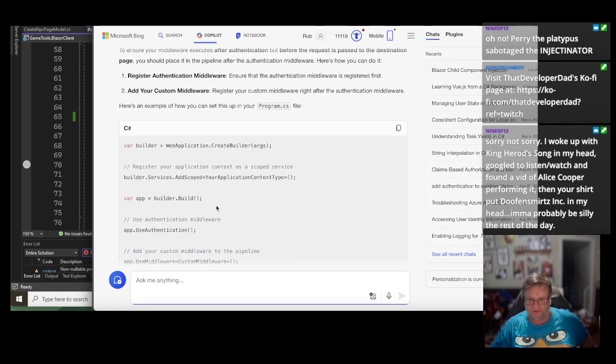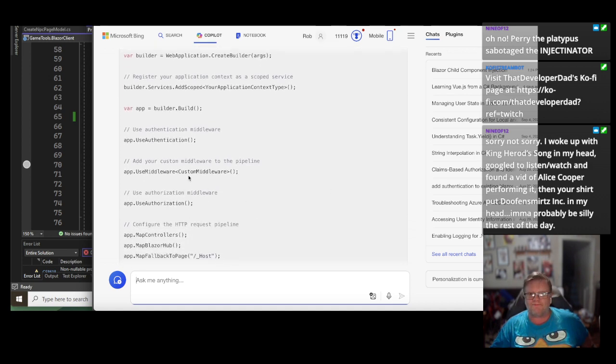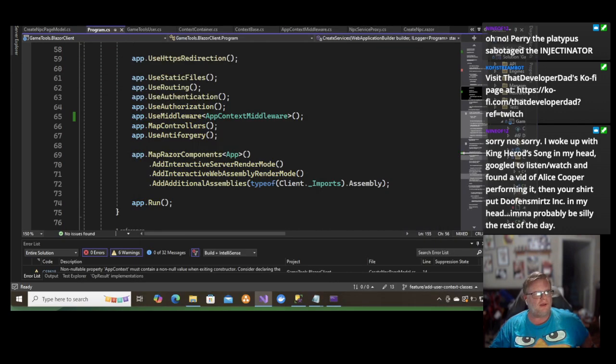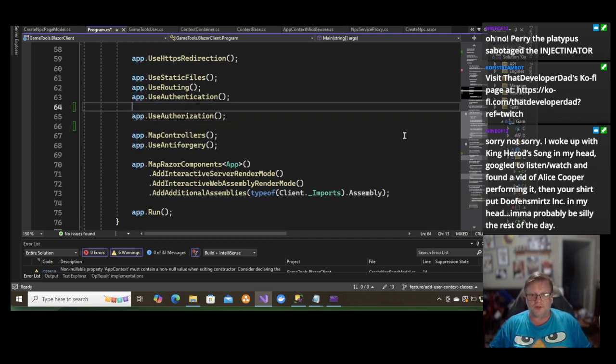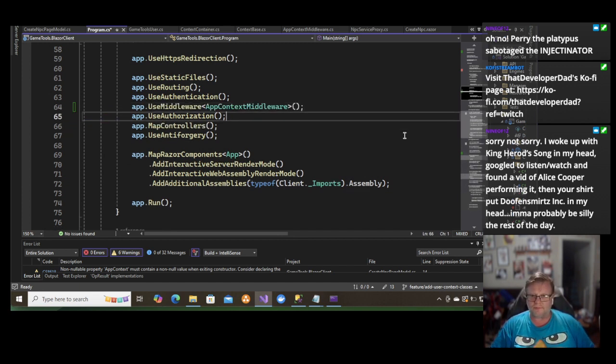So there's all this stuff, builder.build, use authentication. There it is. I bet if I move it from here to here, so here's where it'll build the application context object. And it does some other stuff.